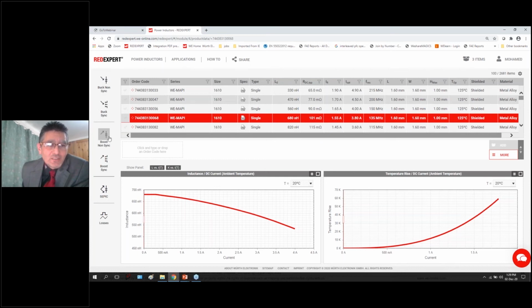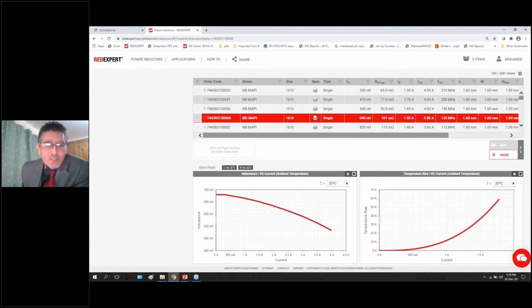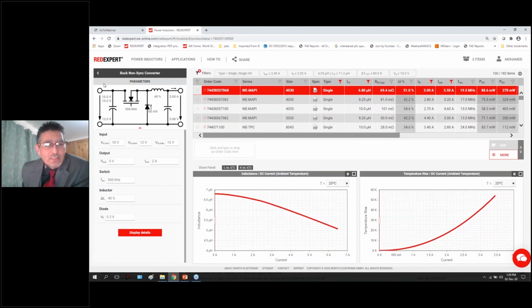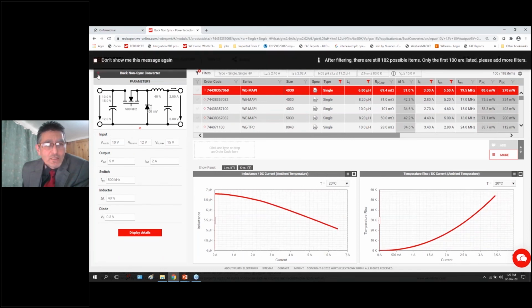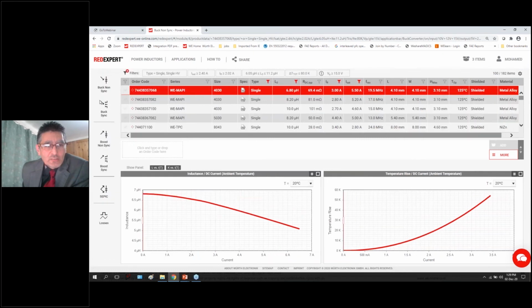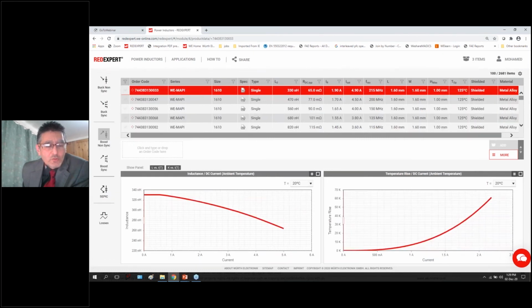I'll use a buck because we started talking about the buck. So in the buck, on the side here, we have got what's called a design tool. We've got various different power topologies that you can use. These topologies include the buck synchronous and non-synchronous, boost synchronous and non-synchronous, as well as SEPIC.